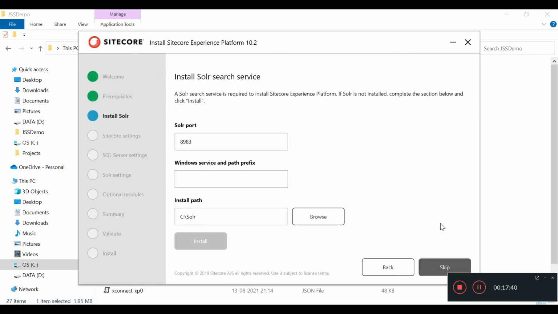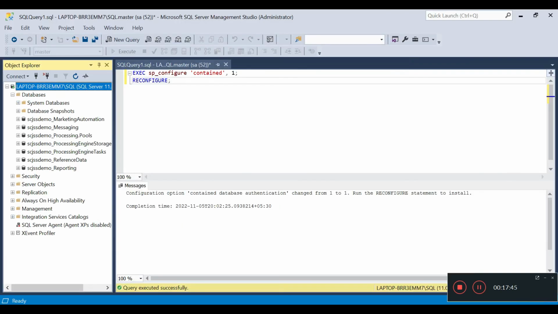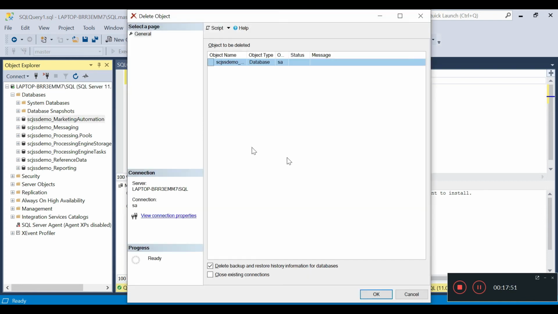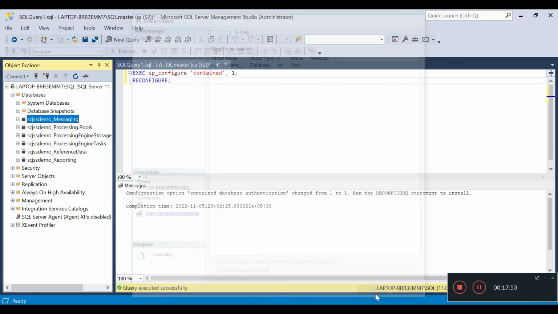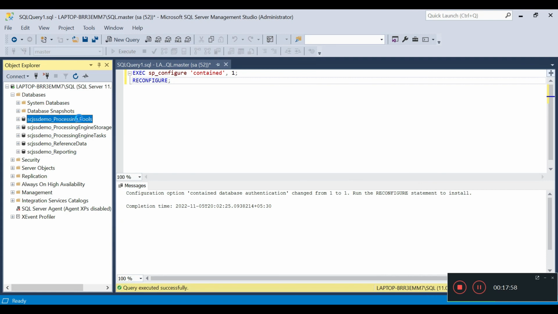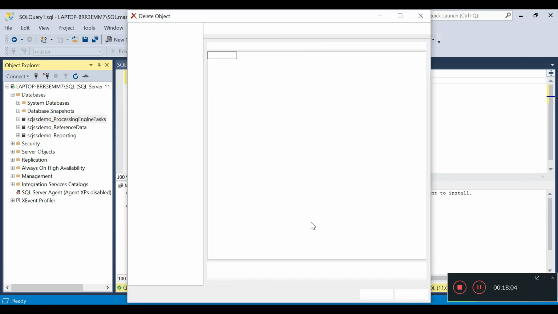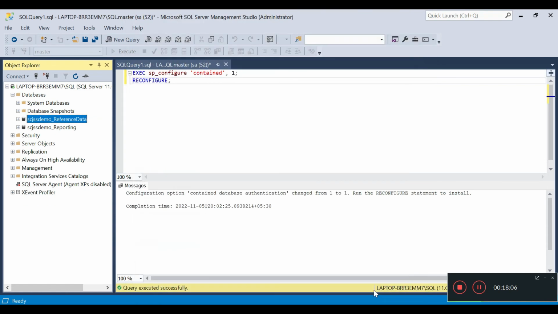We'll skip this as well. We'll delete this also. So these are the DBs that were created during the installation of Sitecore. I do not want to keep the junk, so I will restart everything from scratch.